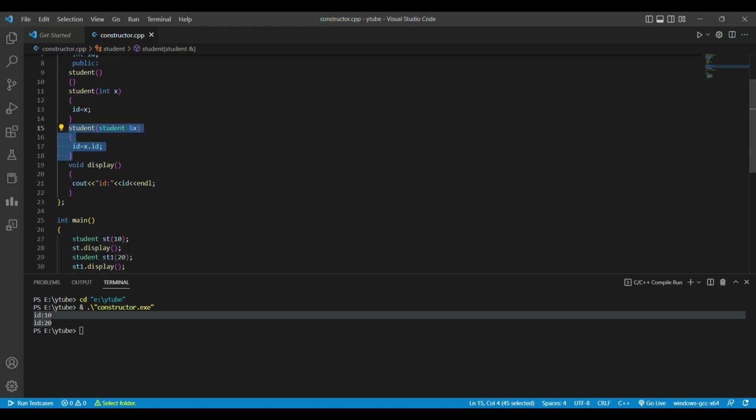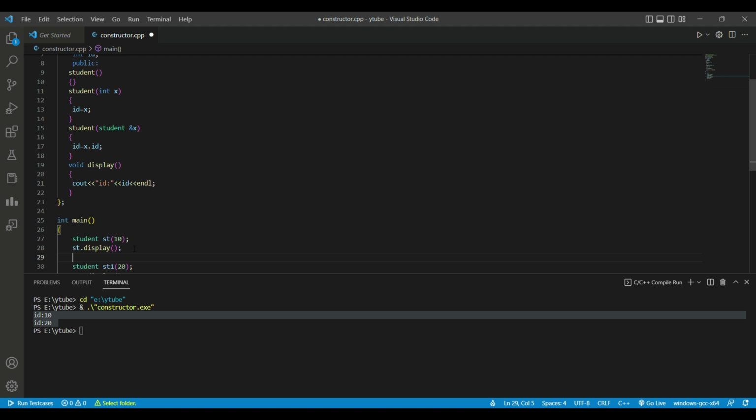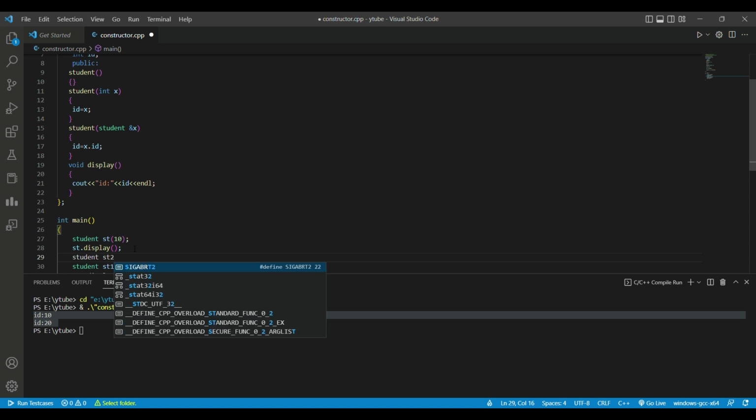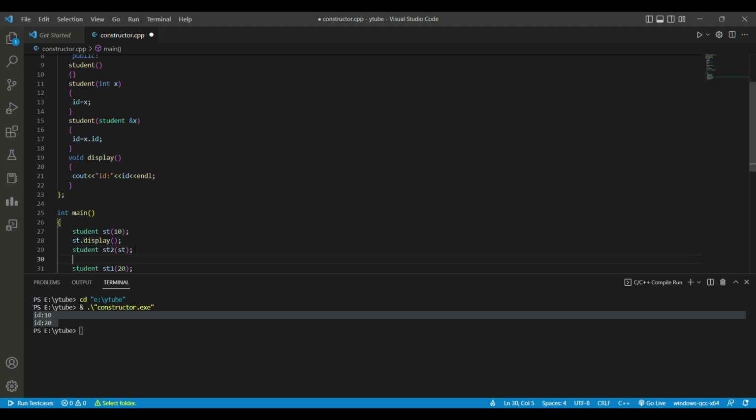When we use the display function, we get our value of id as 10 and 20. We can also do this: let's take Student st2, and we take the reference of the st object, and we display with st2.display.